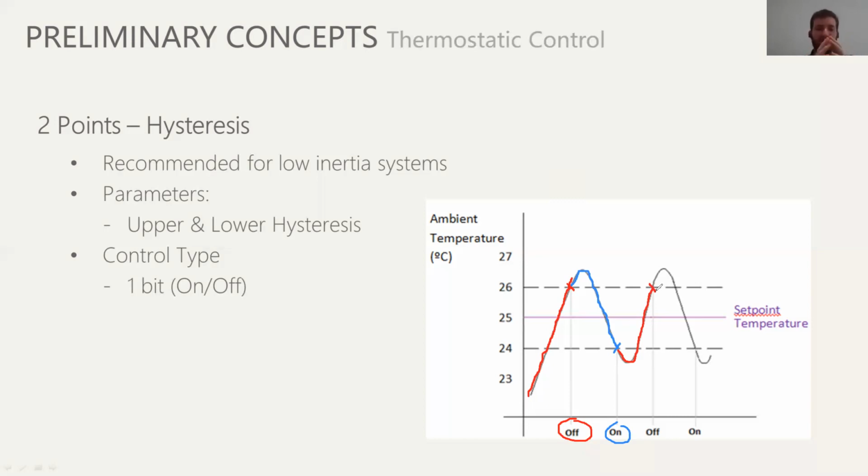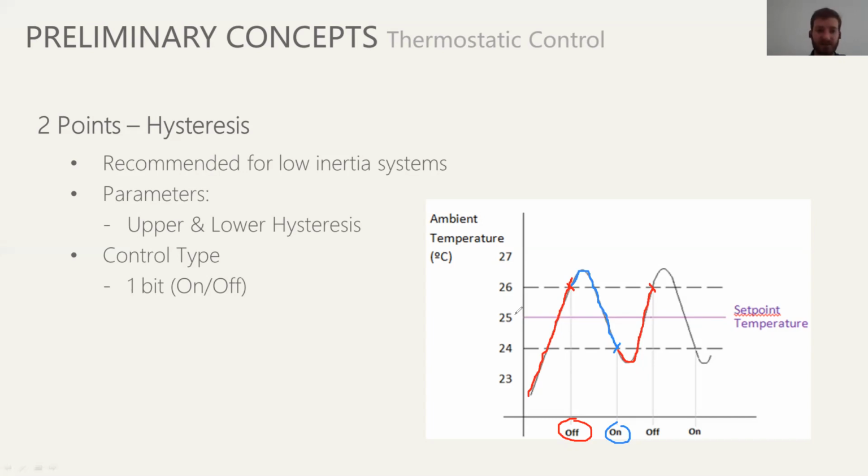So that's why it's so simple, because it's based on systems that will produce changes in the room really, really fast. So when I turn on the system, I immediately start to produce a change in the room. And when I turn it off, then the room goes back to its normal state. And that way, I'm keeping the temperature in the room somewhere, not always at 25 degrees exactly, but somewhere around 25 degrees.